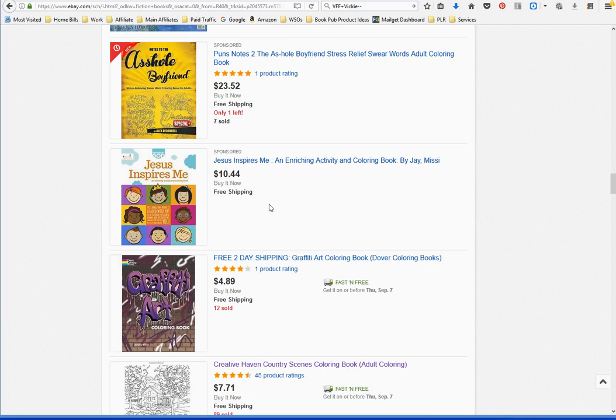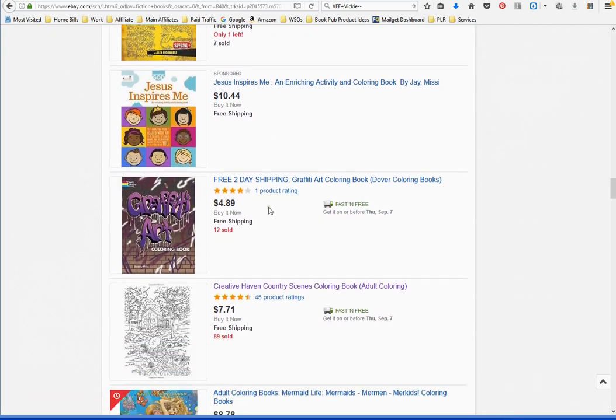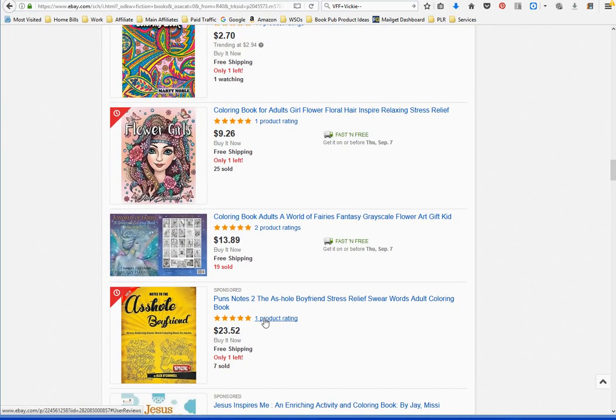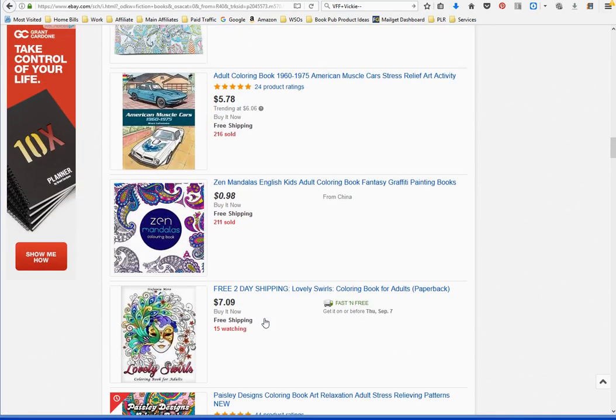What we're looking to do with the done-for-you is that they don't even have to think about it. They don't have to set up an account on eBay. They don't have to figure out how to get the book selling. We will set up the book for them, and then we will get paid per transaction for every book we sell. We can't make any guarantees on the number of copies that will be sold, but we can talk to them about the possibilities. We can show them the different ones in here, like this one's 12 sold, this one's 89 sold, and the one up here was 140 copies sold.